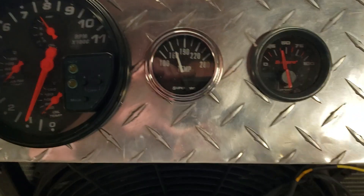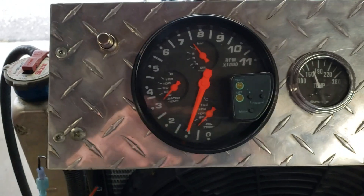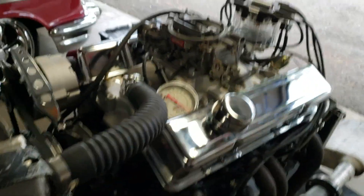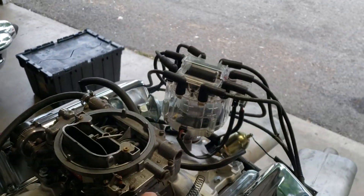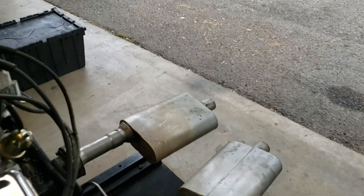She's holding good at 40 pounds of oil pressure at about a thousand RPM. This is a real nice engine we got here — let's give her a little romp. As you can see she's smoking a little. This engine is probably putting out about 350 horsepower. Take a listen to that idle.